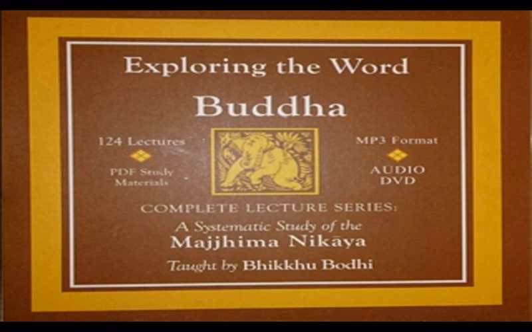And so what is this body that we now take, the solid body, to be I and mine? When it disintegrates, it turns into just earth element and becomes part of the greater earth element of the world. And who can say that the earth we walk on every day, the soil, could be the dissolved bodies of so many millions of living creatures who have previously walked on this earth and considered themselves I, me, and mine, but now they're no more, and so their bodies become part of the earth, part of the soil.